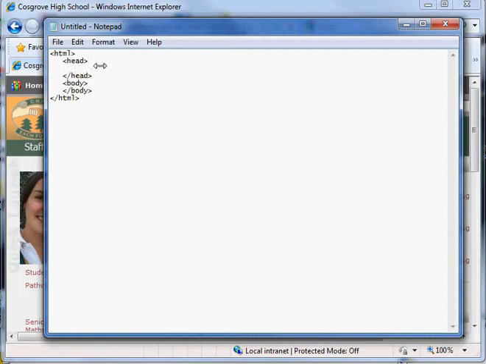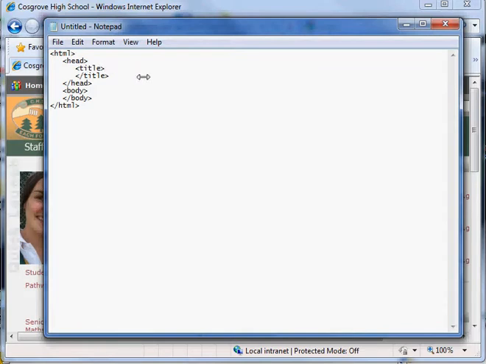Alright, and now within my head tag, I'm going to do the same thing. We can have a tag called a title. Now I've started the tag, so it's a good habit to close it as well. So I'll close that, so forward slash title and then the closing part of my tag. Okay, so now I can see that my title is within my head tags. Now the more complex your code becomes, the more important this encapsulation is, otherwise it is really tricky.